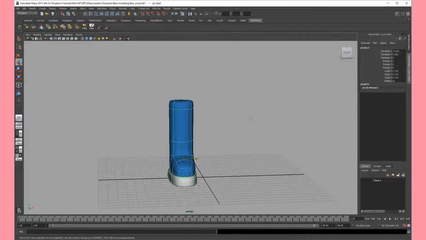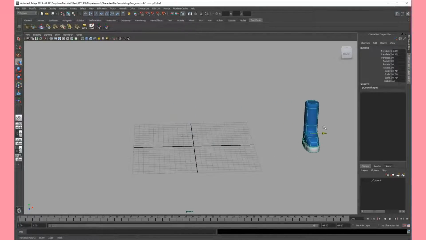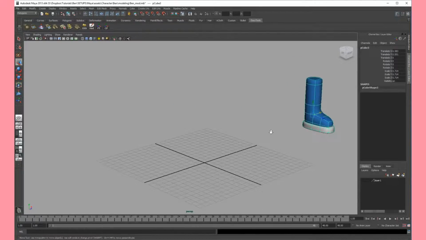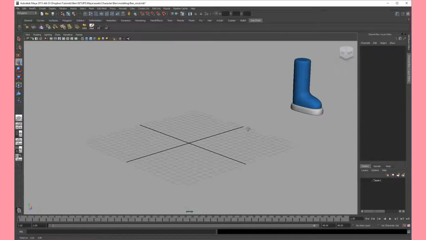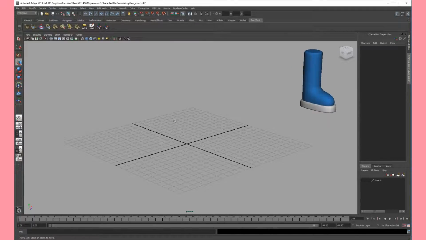So this makes it easy to focus only on the thing that you want to see. Now we can take the leg, select it, and move it to the side just for reference purposes, and then we can start with the modeling. The usual way I work is I start modeling from either a cube or a plane, and I think we can best start with a plane.